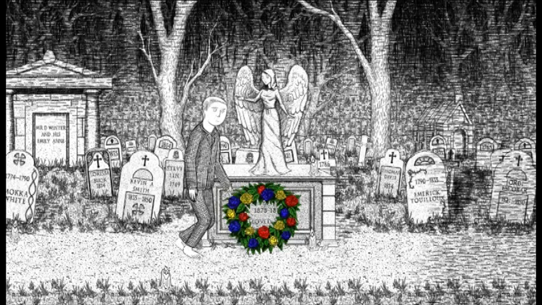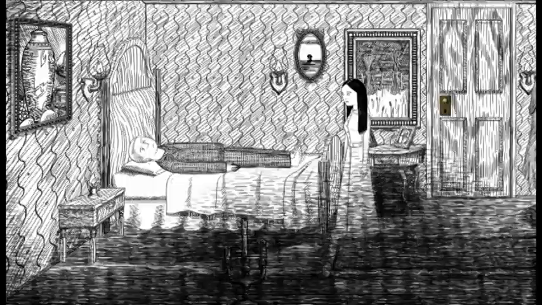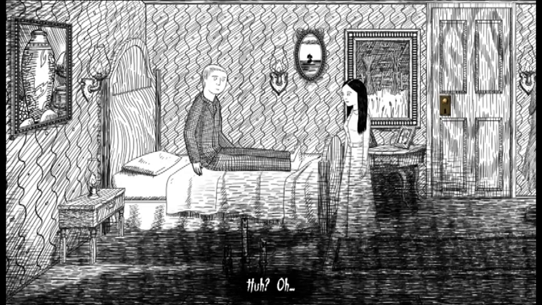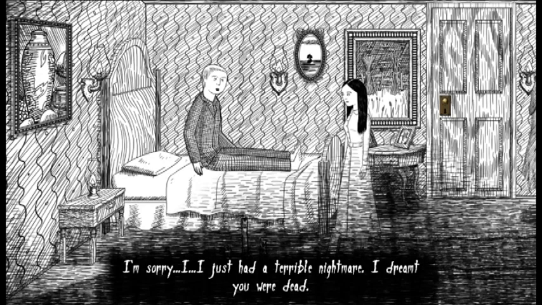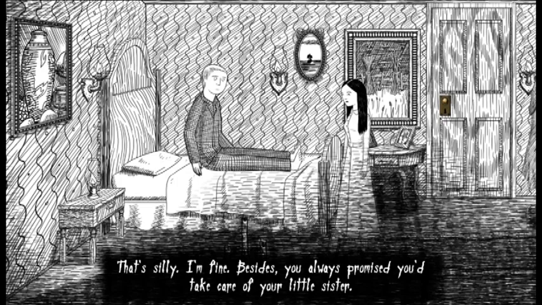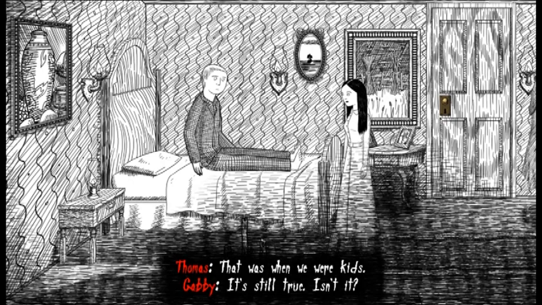Gabby, no! You're still sleeping? You promised we'd meet for breakfast. Huh? Oh. Are you okay? You look upset. I'm sorry, I just had a terrible nightmare. I dreamt you were dead. That's silly. I'm fine. Besides, you always promised you'd take care of your little sister. Well, that was when we were kids. It's still true, isn't it? Yeah. Why don't you try to get back to sleep? I'll wait outside.